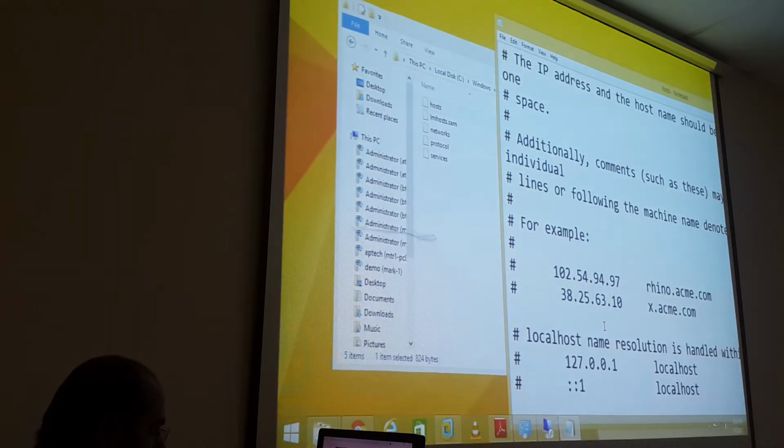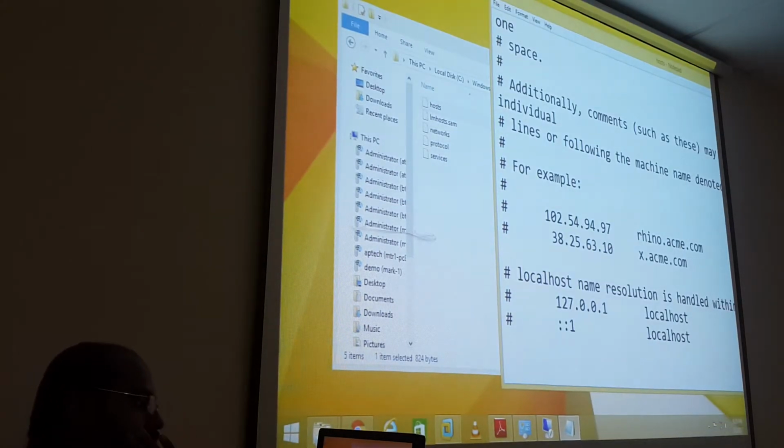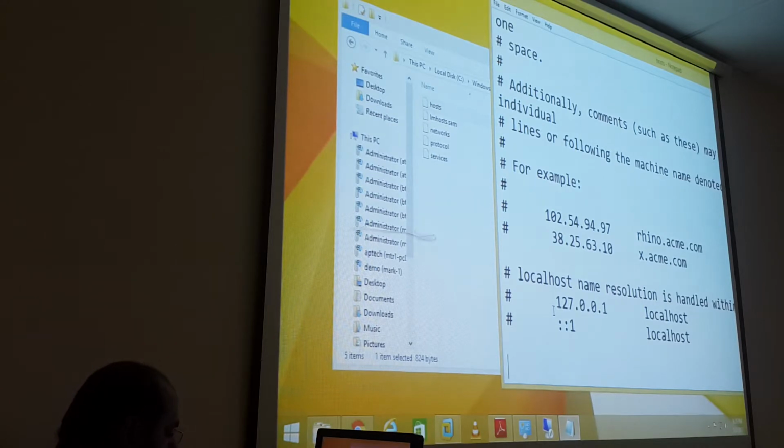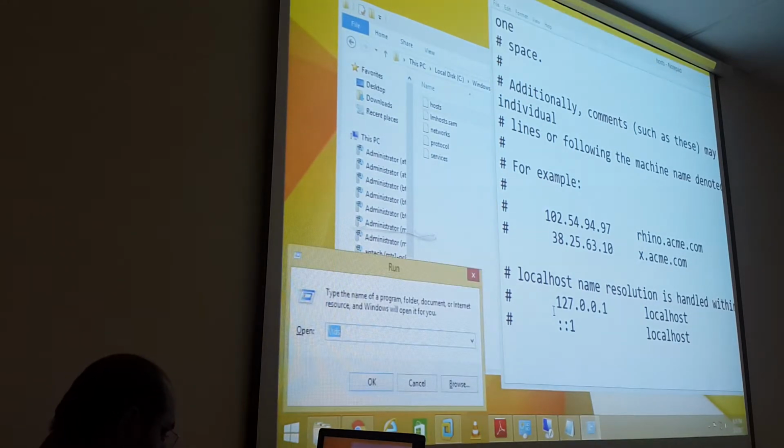You open it with Notepad. Right now there is nothing in it, which means there are no records. It's not like there is no cache. I think the cache is different, but you can use this one to point something else. So right now, the hash marks are comments. That's it.